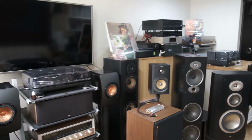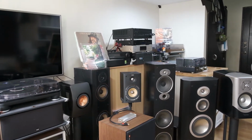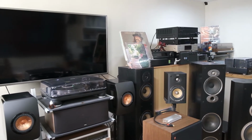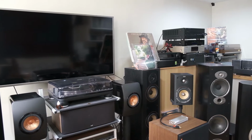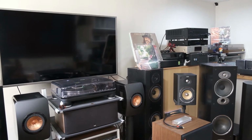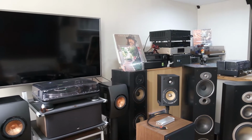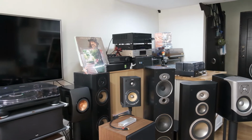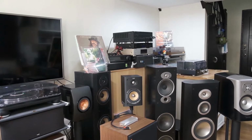So I started my audio journey in 2014. It all started with my interest in home theater. So I had a simple home theater setup back then. I still have most of the audio equipment until now. And then I got hooked on music stereo listening. So I started to get some amplifiers and speakers for stereo listening.